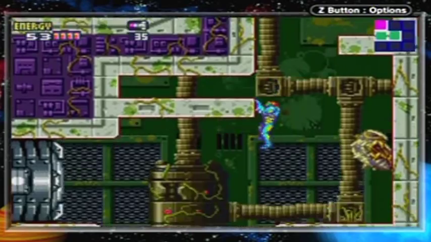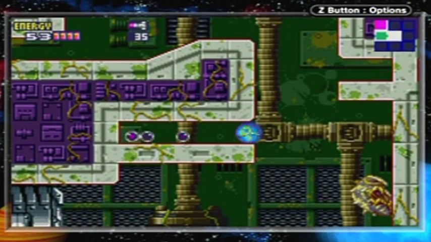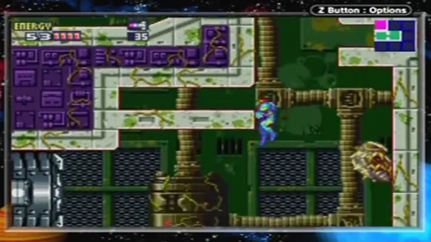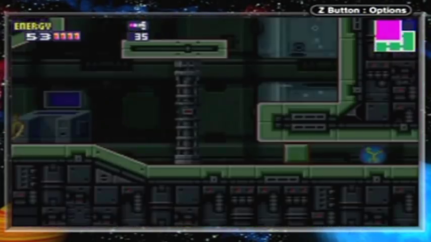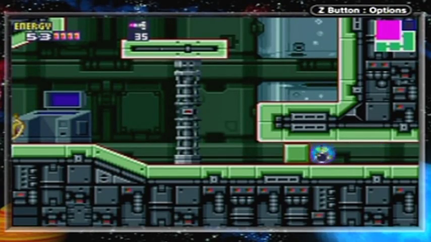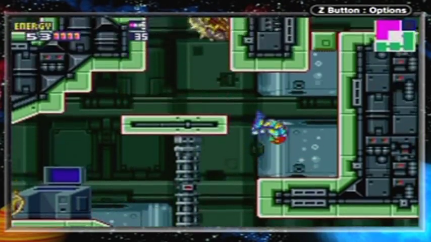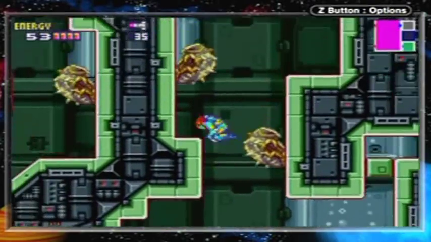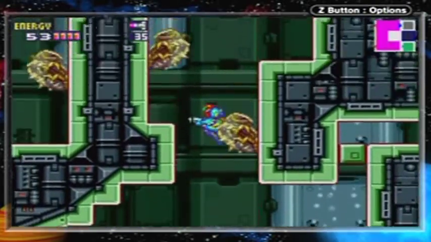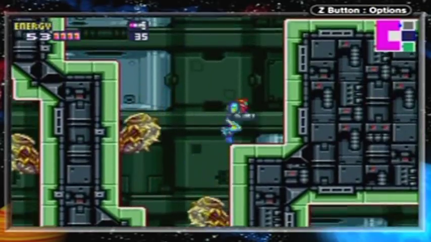Wait, isn't there something? Or is that just to grab onto and jump onto? Okay, I guess it's just to jump onto. Alright. And now we're back here! Look at that! Craziness! Well, kinda. I mean, it's a little bit different, obviously. And I would like to, you know, yeah, there we go.